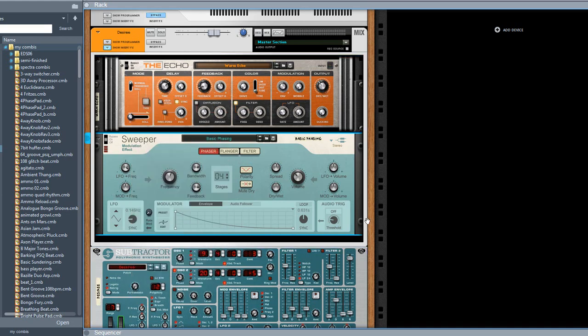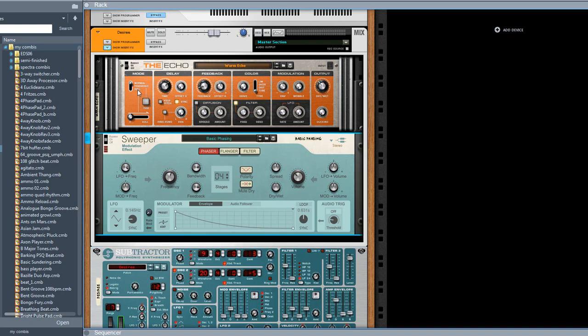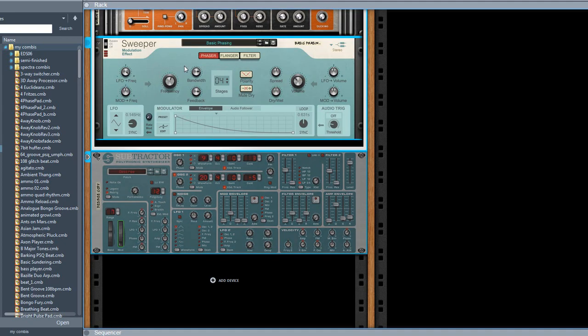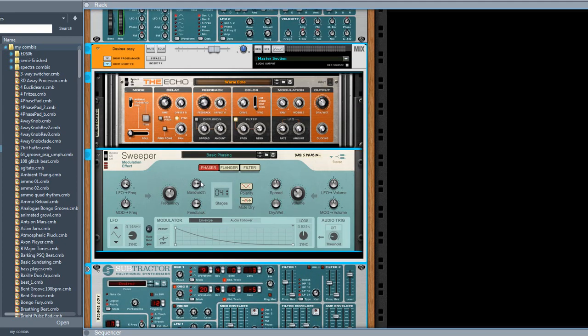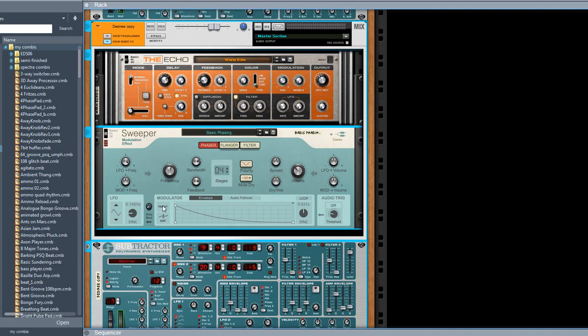So the next thing you might want to try, you say, well, I can fix that. I'll just drag the effects out of the mix channel, park them down here. You know what? Let's do this a different way. I'm going to undo what I just did, and I'm going to duplicate this device, right-click and select Duplicate Devices and Tracks, and now we have a new one down here, and so we can mess around with this one and show what's wrong, and then go back to the first one, and I'll show you what to do.